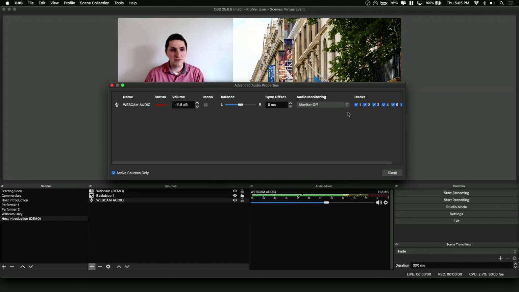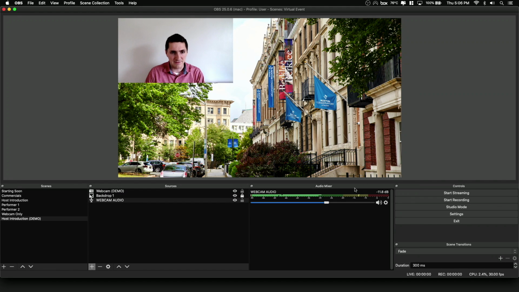You can select different options here. If you want to use headphones to hear yourself, see how it sounds, you can always select this. Sync offset is actually quite important. Right now, the movement of my mouth might sync up with the words that I am saying, right? But if for some reason they don't, you can add 100 to this number to see if it starts to sync up. It's kind of a way to adjust latency. But you won't have to worry about that at first.